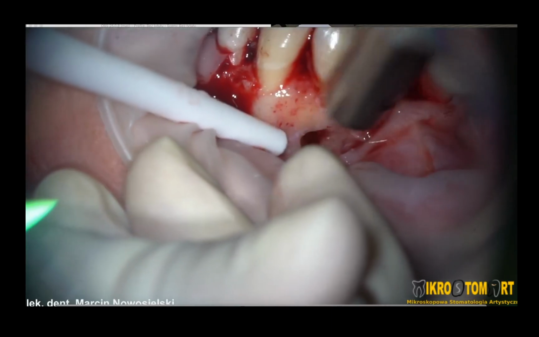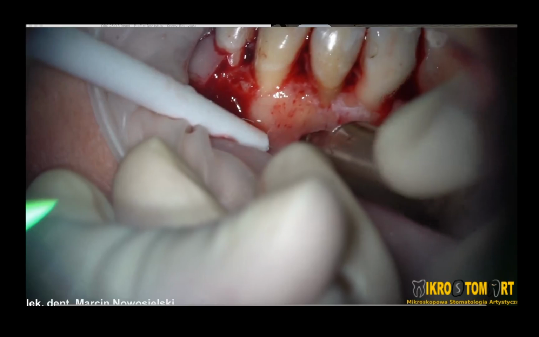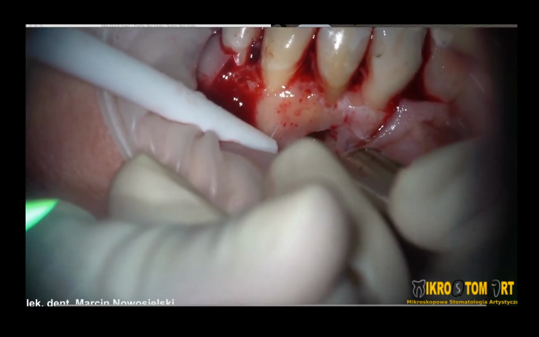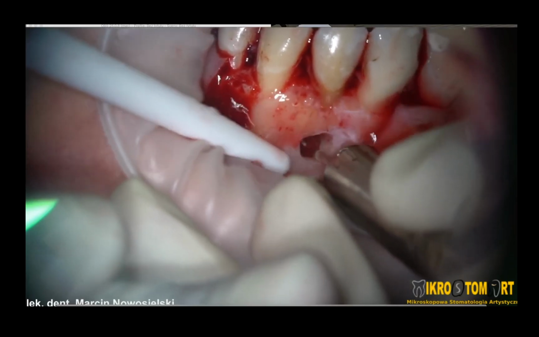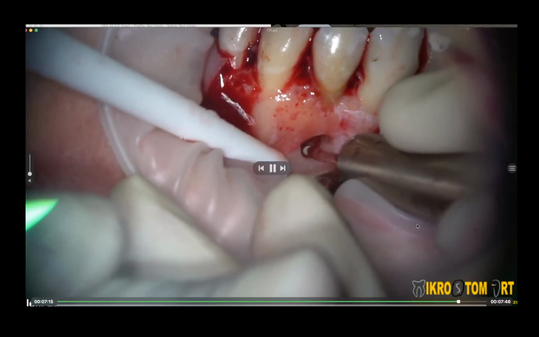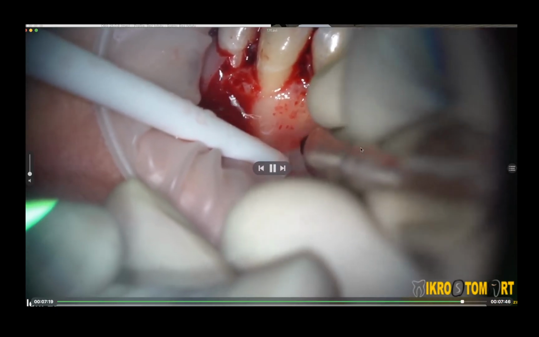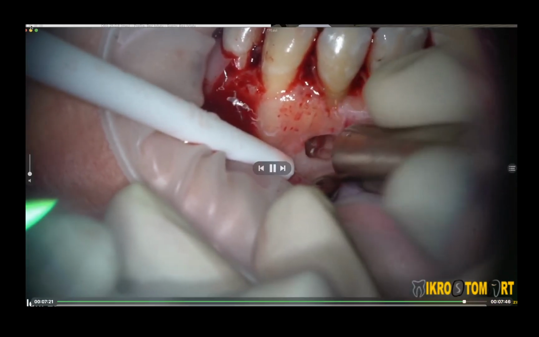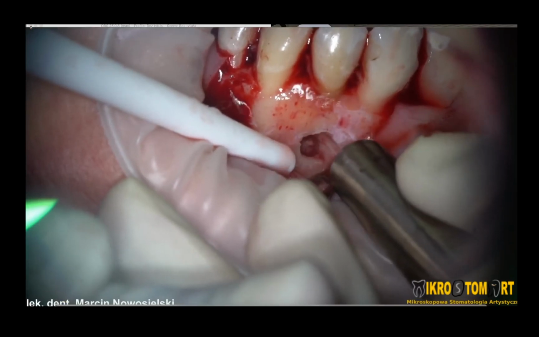So the entire surgical part took about, I don't know, 15 up to 30 minutes maybe, with all the suturing and so on. This took 7.5 minutes, and okay, I think we see what we had to see.